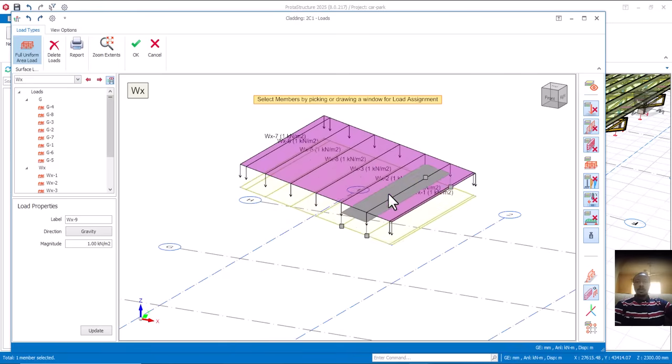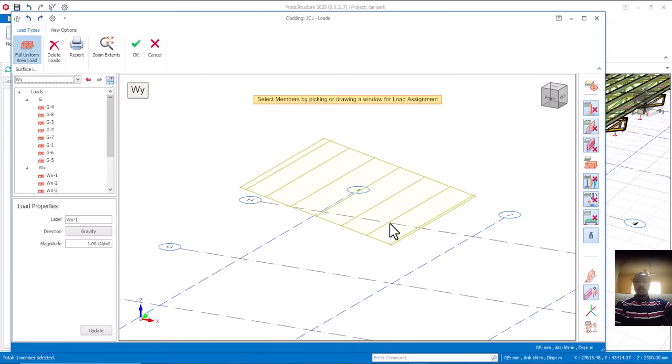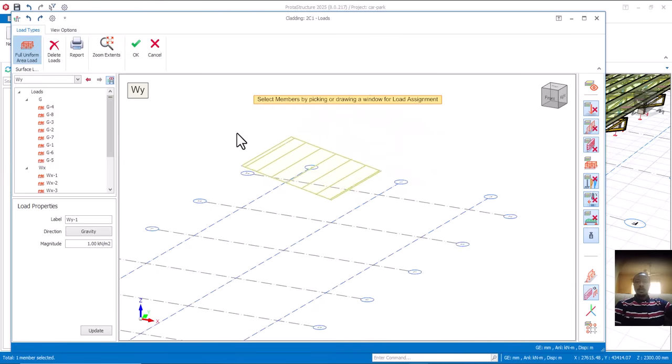So can you see now it's acting from the top? Is that okay? For the wind at the top, that's one. Then I'll now come to this place. Since I want it from the bottom, I'll click on Y. Is that okay? Since it's the same value, this is where we are going.